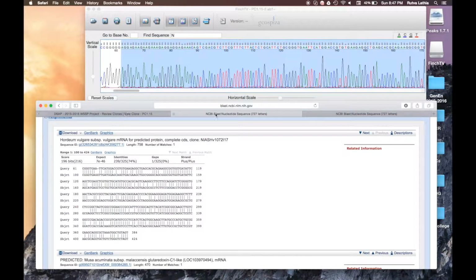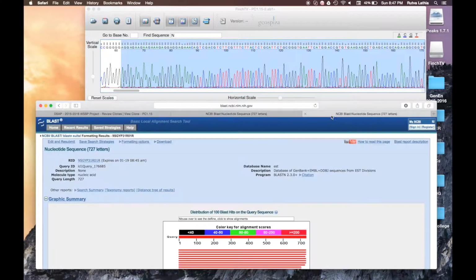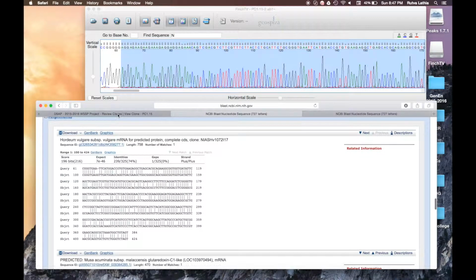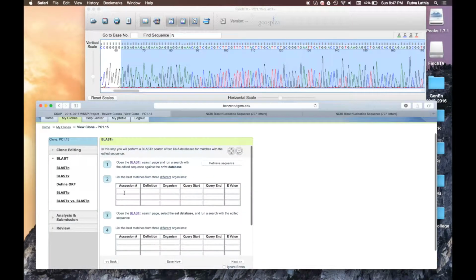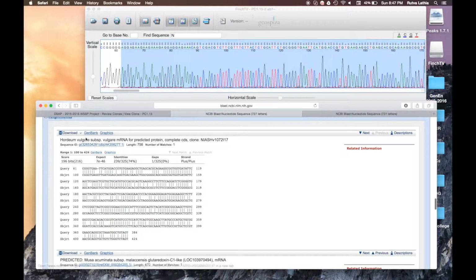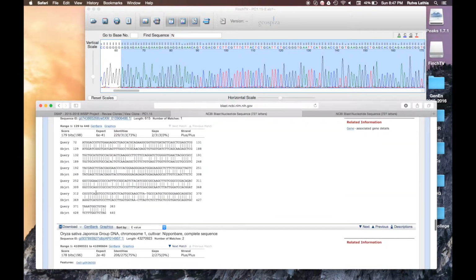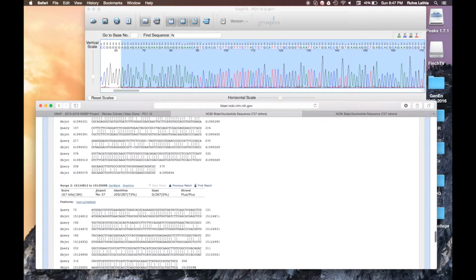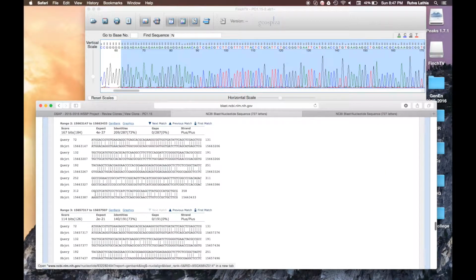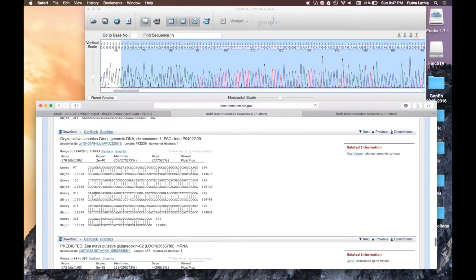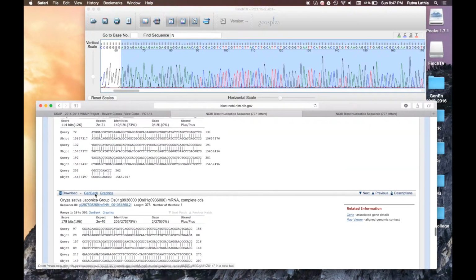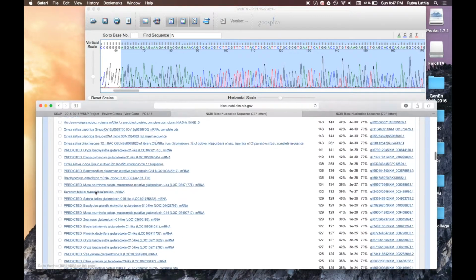So this is our BLASTN, and this is the S database. Okay, we'll get to that later. In the BLASTN, you're going to put down 3 different organisms. You can't have another sequence from the same organism. Okay, never mind that then.